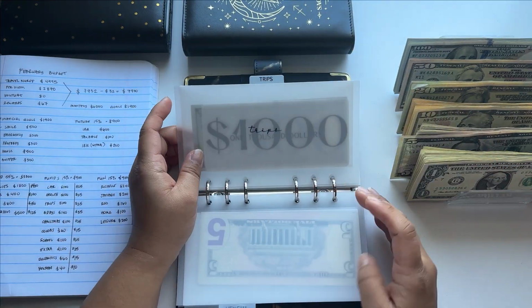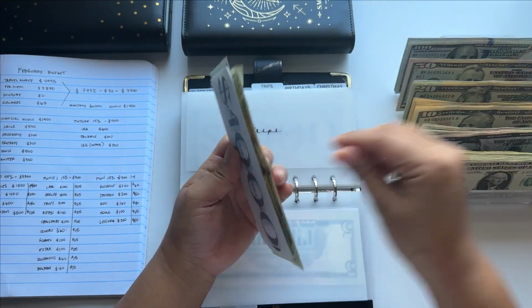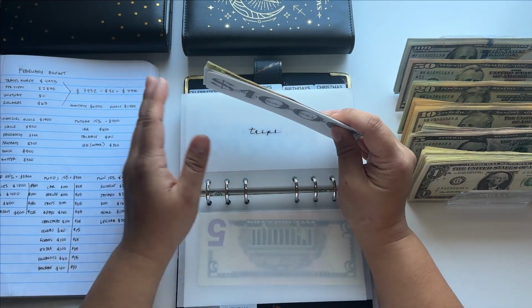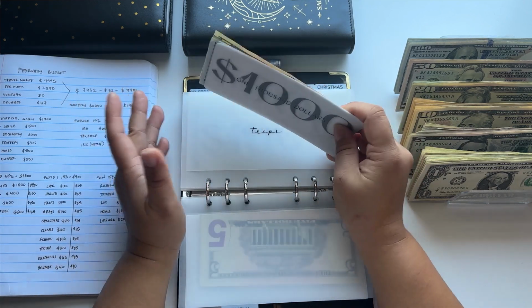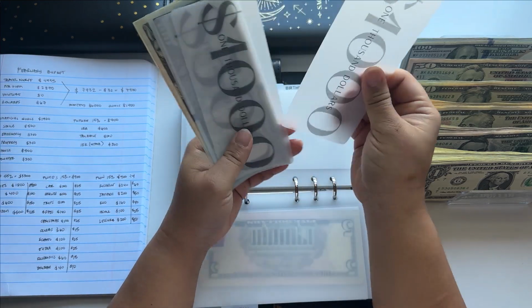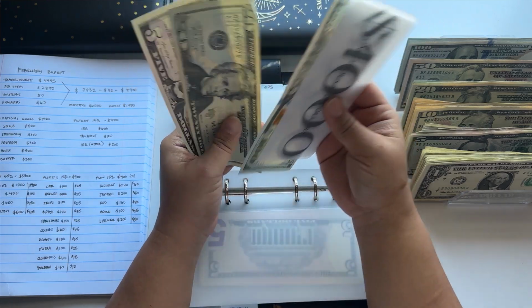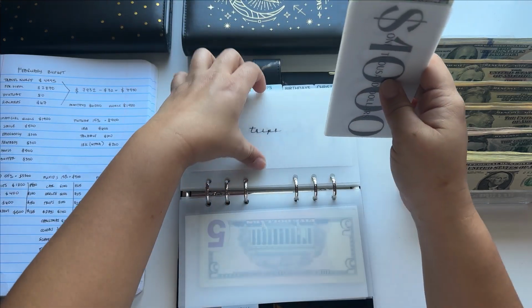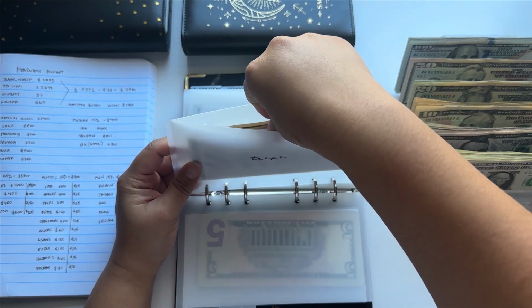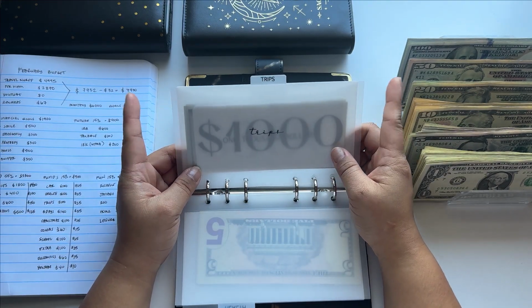All right, next is trips, and same thing, it's getting $25. So we'll do 20 and a 5. And I actually did a condensing off camera, so that's why some of the bills here are different. So anyways, trips now has 1,000, 2,500 in my high yield savings account, 625, so $2,625. And I'll be using some of this at the end of the month, because we are going to go on a snow trip just for the weekend.